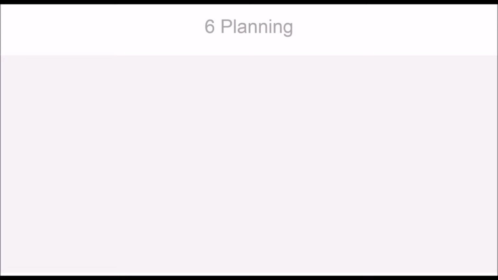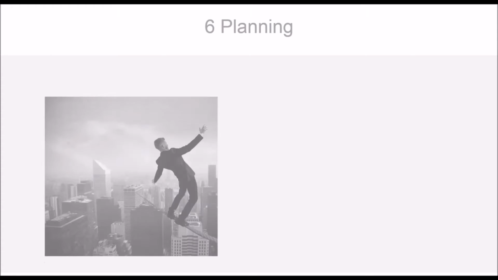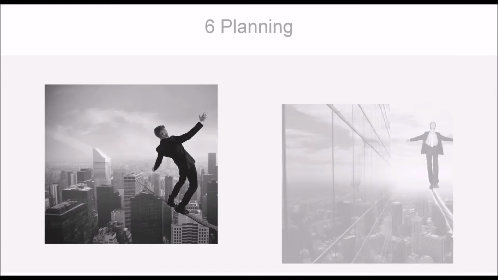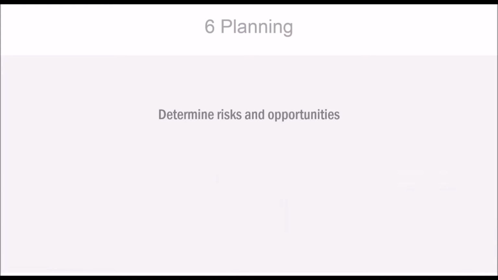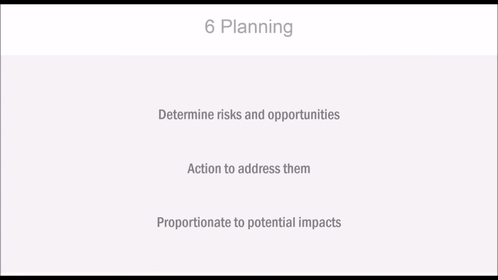Firstly, we no longer talk about preventive action. The focus in Clause 6 is on the planning process, where risks and opportunities are addressed. I guess many will assume risk is something negative, but in this context it is something positive as well. Most organisations will already be used to determining the negative risks they face, but determining the opportunities might be new. When risks and opportunities have been determined, the organisation must make plans for what actions they need to take in order to address them. The actions need to be proportionate to the potential impacts that the risks and opportunities could have.